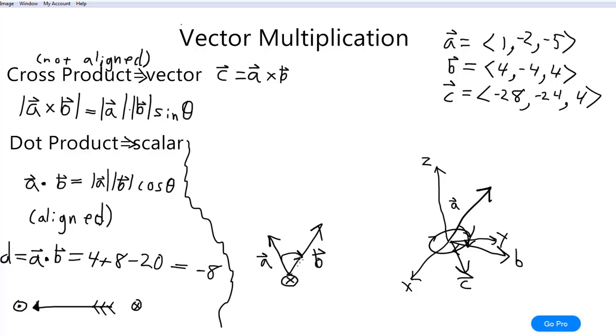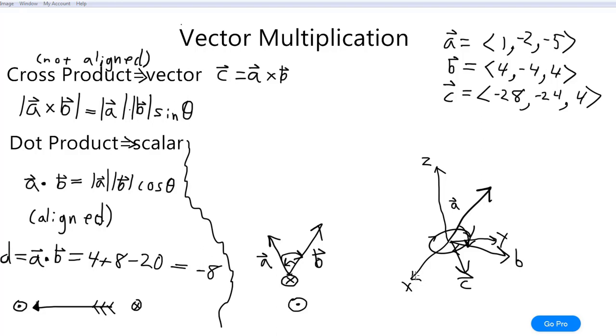So really if you did B crossed A, then it would be going in the other direction. If you curl your hand in this direction, like this, your thumb will point out. But since it's A cross B for C, it's going to be into the computer. So B cross A is going to give you out of the computer. So that's basically the cross product in the end.